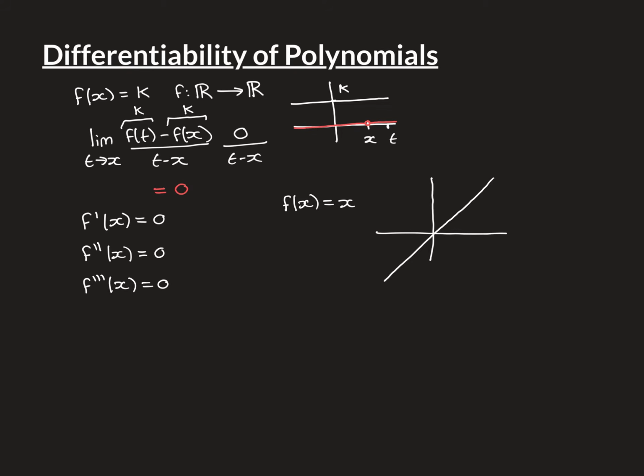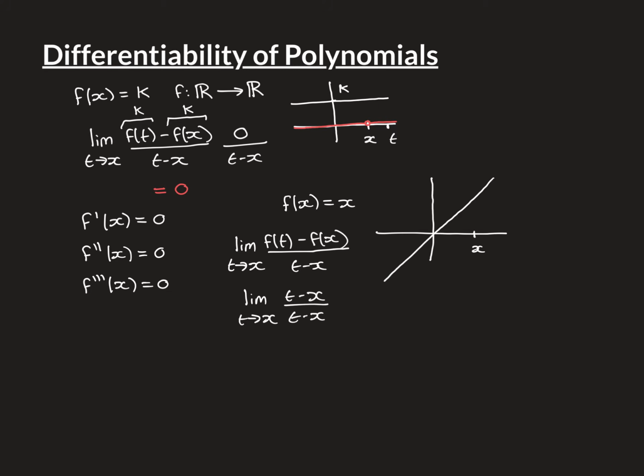So let's start off with why it's differentiable over the entire real line. Again, take a general point x and understand why it is differentiable at that point. For it to be differentiable there, it must be the case that the limit as t approaches x of f of t minus f of x over t minus x must exist. Now substituting in what our function actually is, f of t is just going to be equal to t, and f of the point x is going to equal x, so this becomes the limit as t approaches x of t minus x over t minus x.